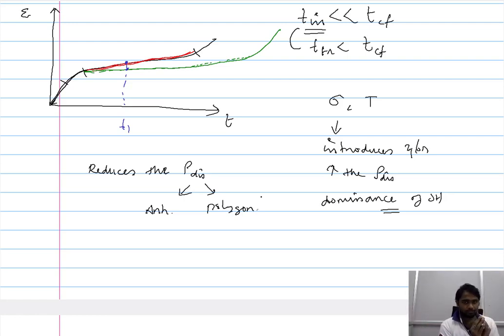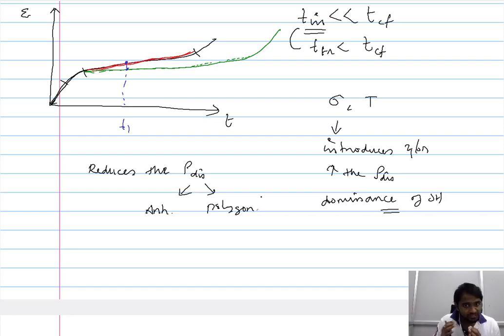So by reducing the number of dislocations, that is through annihilation and through rearrangement, forming a new subboundary which comprises the dislocations, you have essentially reduced the amount of plastic deformation in the steady state condition. In the transient creep, you have a significant increase in the plastic deformation, and therefore a significant strain is observed. However, in steady state creep, you have reduced the dislocation density significantly, either by annihilation, or a larger amount of dislocation is lost through rearrangement or polygonization, which leads to the formation of subboundaries. This is one of the reasons why you observe a decrease in the creep rate in the steady state condition.